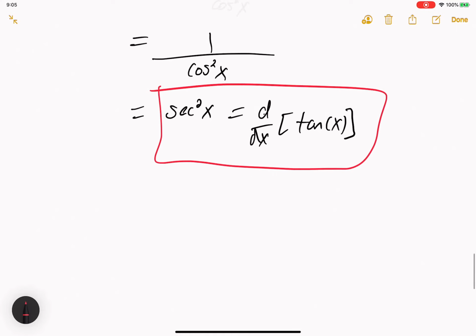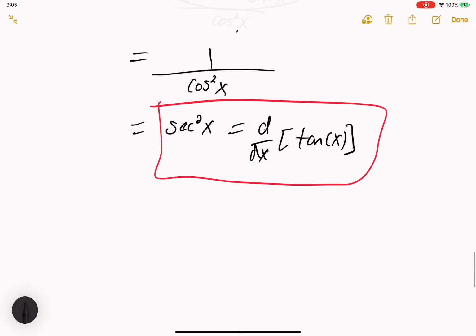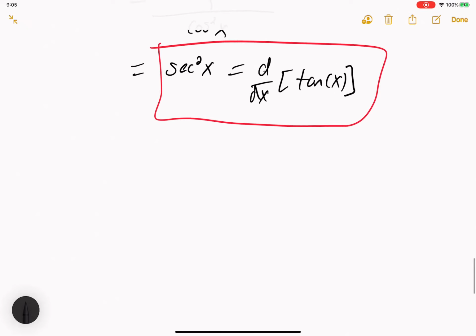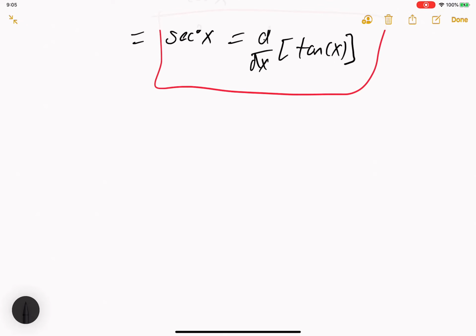The other ones I'm about to list are important, but honestly, I don't remember them off the top of my head sometimes. The only one I really remember is secant, but they all follow a pretty similar structure. So for the remaining trig functions, we're going to get a few more identities that we can prove using the quotient rule.